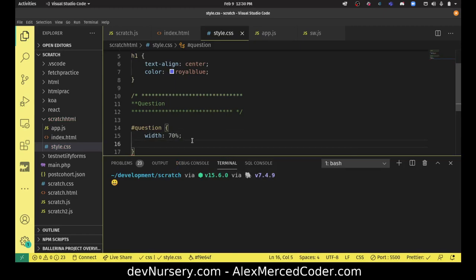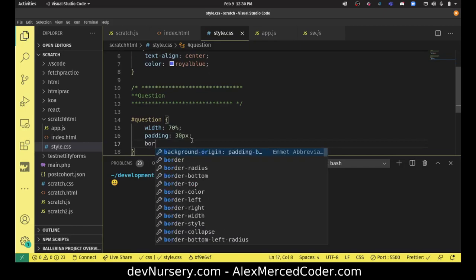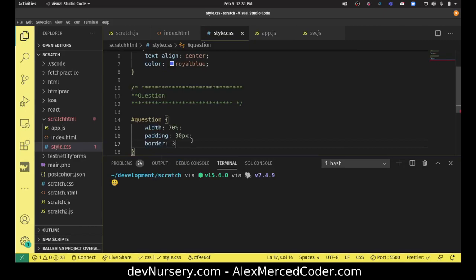And I want it to have a padding of 30 pixels. That way the question text is nice and not touching the edges. We'll give it a border. Border of 3 pixels, solid blue.